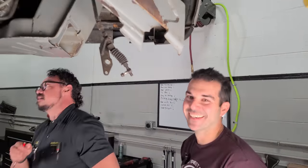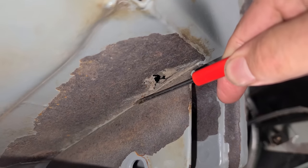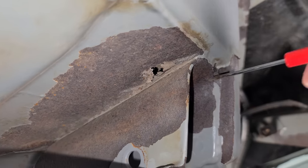Like I said, if you were like, hey, let's get this thing structural, that's easy. If you want to get this thing where you're not worried about it rusting later on, becoming a worse problem somewhere else that we didn't see, I don't know, man. You probably got to take this frame down. And you want to see the bad side now? Oh, boy. Yeah.